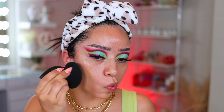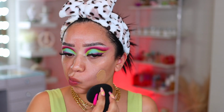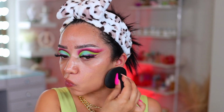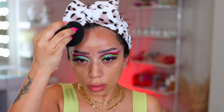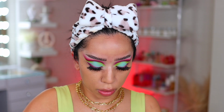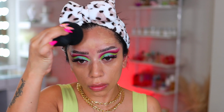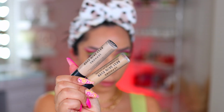I figured that we would pair it with the One Size Turn Up the Base BBB cream. This one is really good if you have oily skin, large pores, texture, all that type of stuff. It's really good for that. My shade is medium 3G, and I think the shade actually matches me pretty well. I love how this wears on the skin. It's like a buildable medium to full coverage foundation, but it lays beautifully again on us oily skin girls, and it wears really nicely. So I will keep you updated on the primer. I will try it a few more times, but I do have to say, first impressions, I was expecting it to be way better.